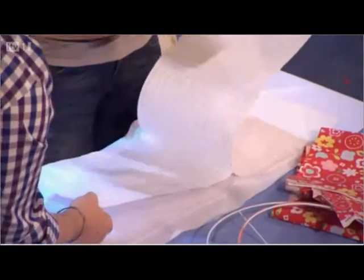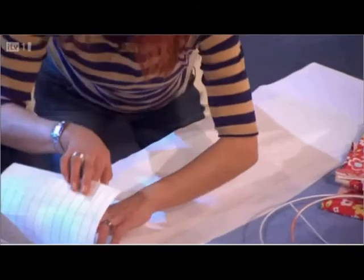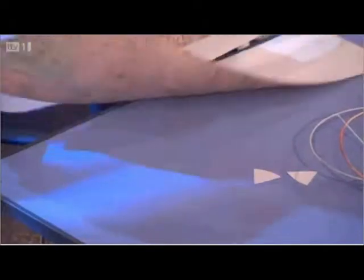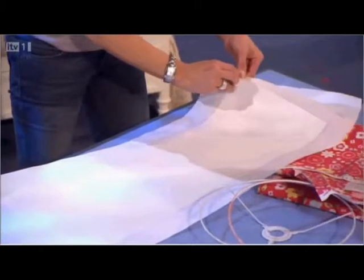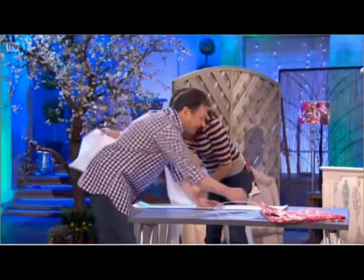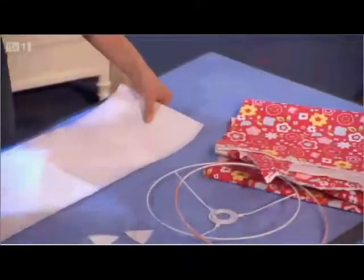If you pull that and gently stick it down so there aren't any wrinkly bits — we don't want a wrinkly shade. Just like that, beautiful. Simple. So that's stuck on. Then what you do is you flip off the edges. There are some little channels here, and you cut off the excess surface fabric there. So here's your little channel — there's a nice sticky edge.